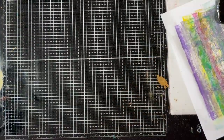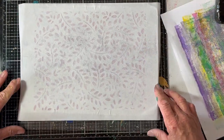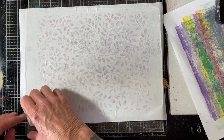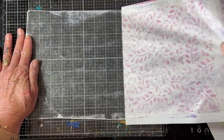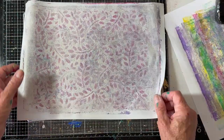Not too bad. I think we did pretty good today and got some fun good prints, played with some fun stencils. And now let's see what this one does. And we're just pulling it with buttermilk. Oh yeah, that's gonna make a nice background and the start of something fun.